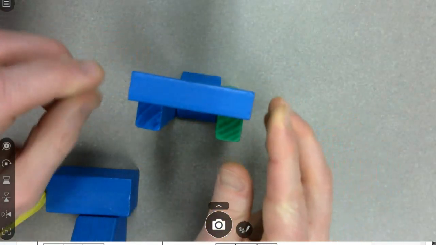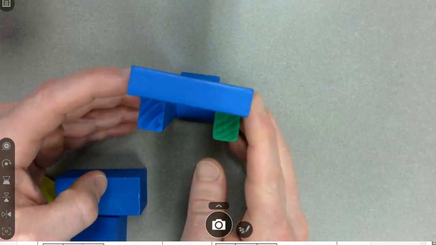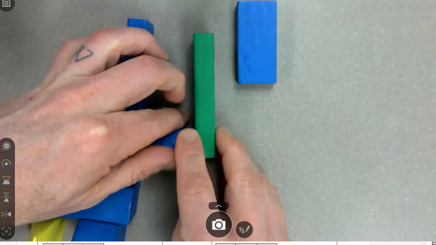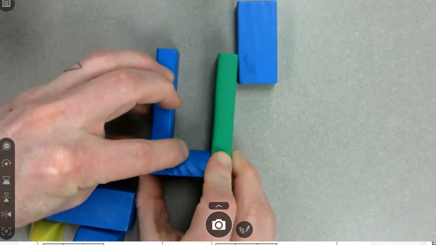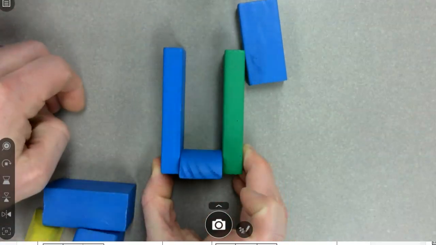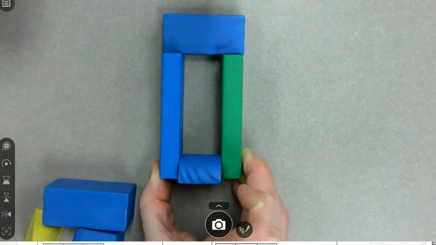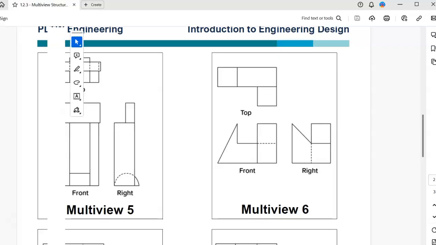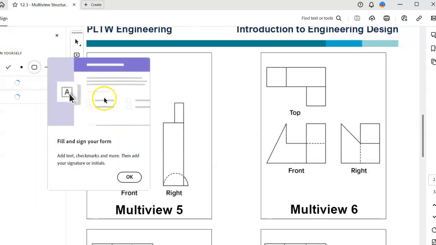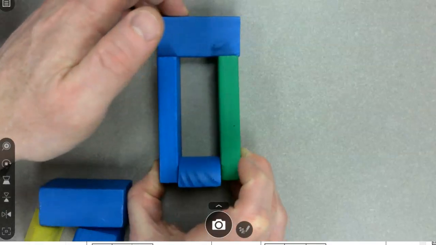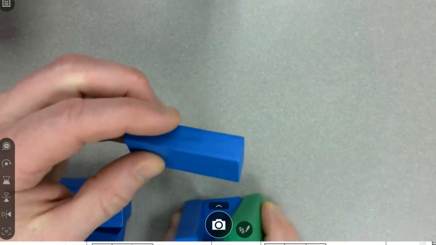Let me see if I can rotate this all down to give you what would be the front view. It's really tricky. Let's just lay this down. The half cylinder would be there, and this would be represented right there. That would be our front view. And let me toggle over real quick so you can get a reference to that. Yeah, that looks very similar to that. I'm liking it. So this is, again, the object that we're going to be modeling in Fusion. Let's go ahead and get the party started for Multiview Card 5.